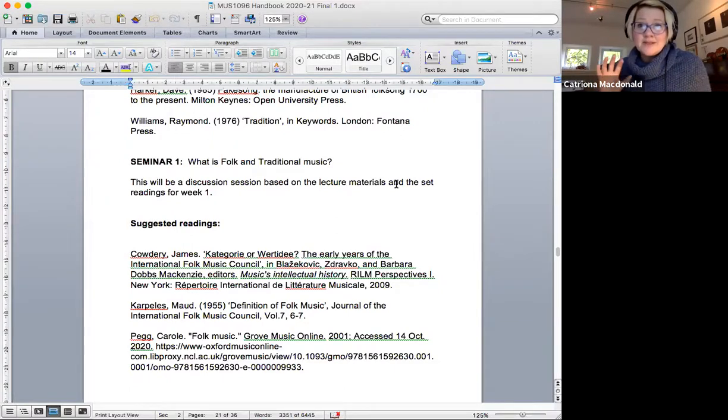the timetabling of things, if there are questions around assessment, those are things that should come to me as module leader. If you have a question about something that happened in the individual lecture, then really you should be in contact with the person who delivered the lecture. I won't necessarily know every specific piece of content that has been delivered. So the questions on that kind of level should go to your lecture and seminar leader.